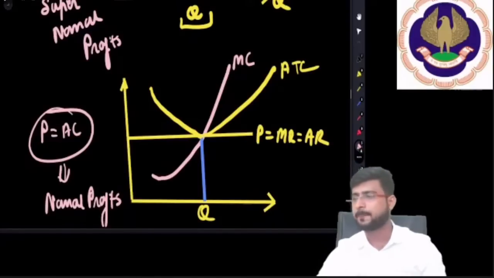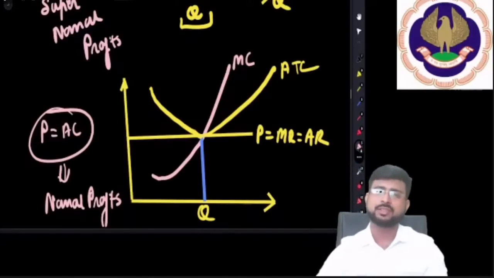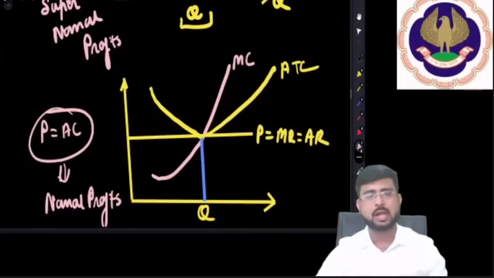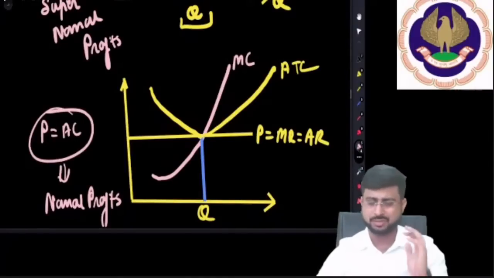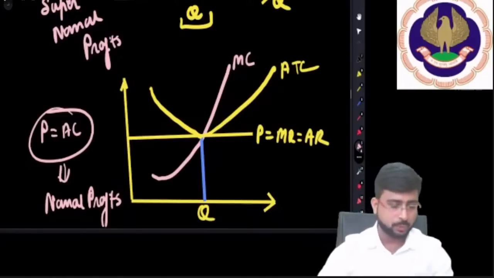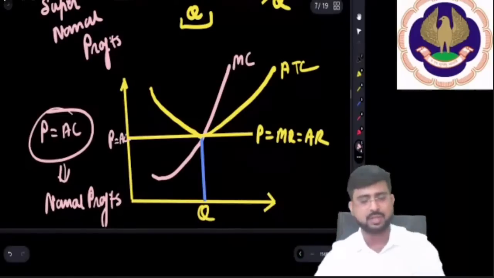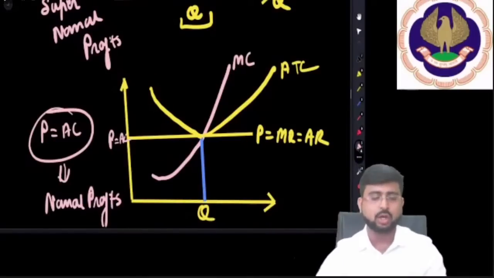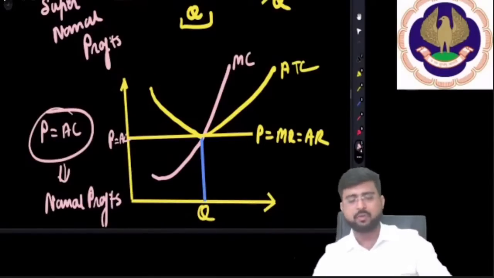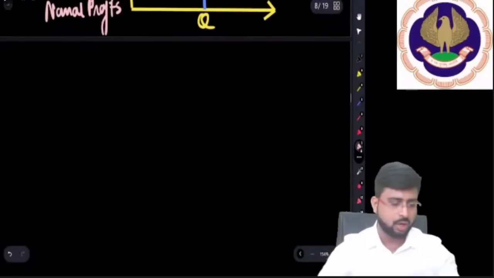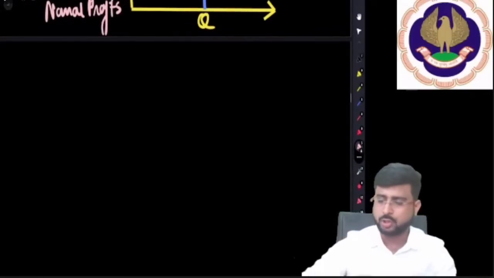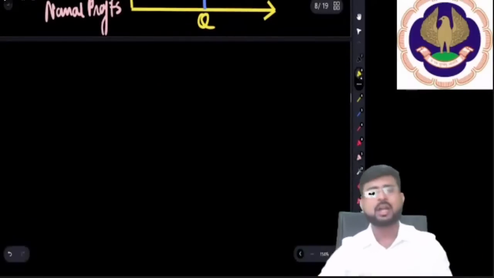Now my lovely friends, one more thing. Average total cost and everything is cool, no worries. This is how normal profits look, because the price and average cost are meeting at the same place, and therefore it's the situation of normal profits. Before I explain the loss situation, obviously I'll draw the diagram for loss also. You need not panic. But I have a question.